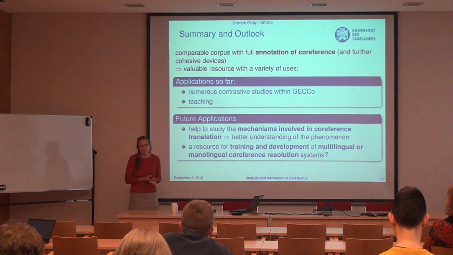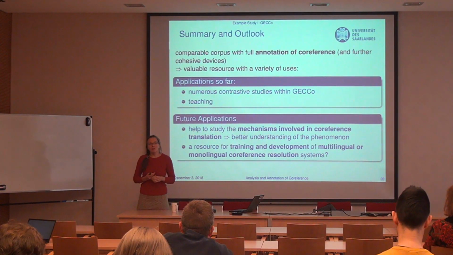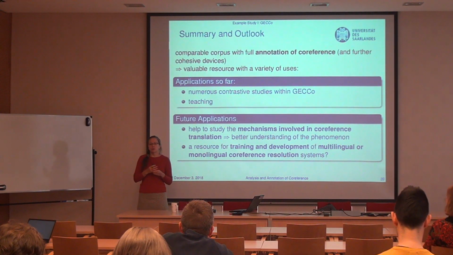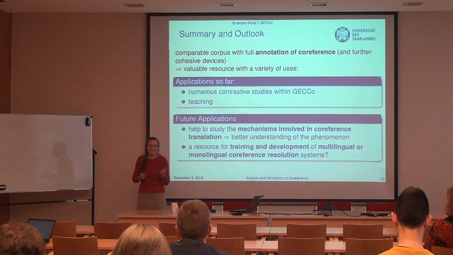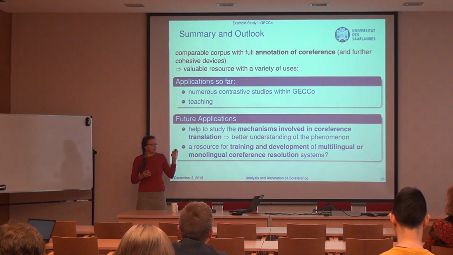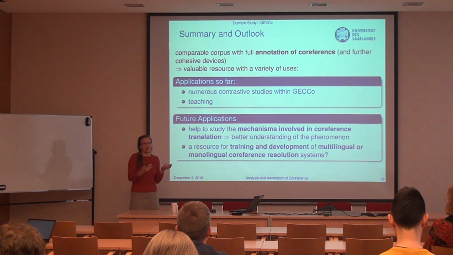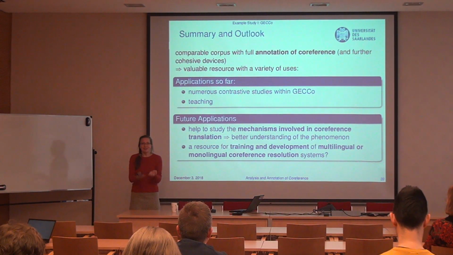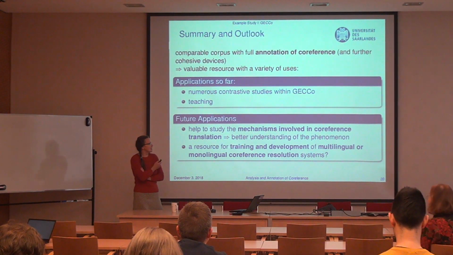also monolingual coreference resolution systems. I put a question mark here because part of the data in the corpus came from another corpus called Croco, and as this corpus was compiled, nobody took care of the authorship. That means the sharing of this data is limited, so we can share only some parts of the data. There are many issues. One says that the annotations belong to you and you may share them, but the underlying texts belong to someone else, and it's difficult. But still, there are many possibilities.